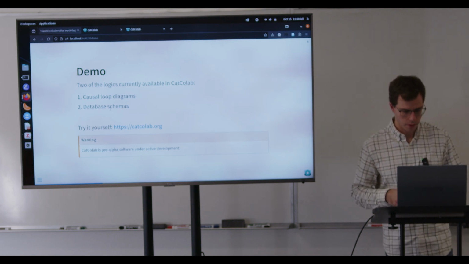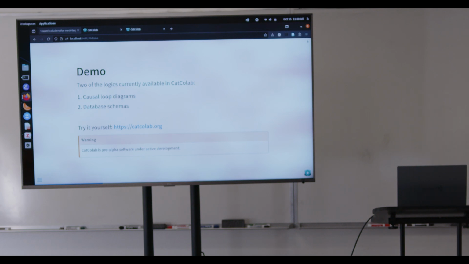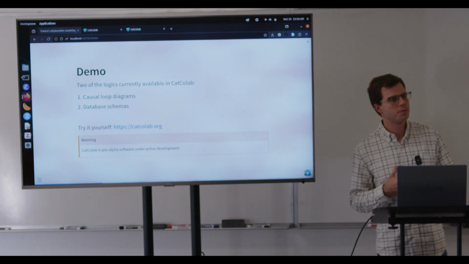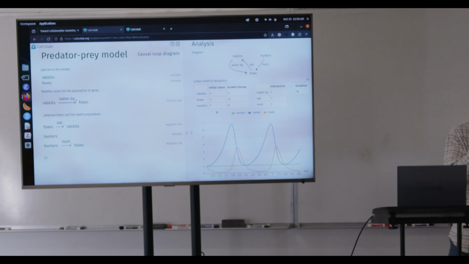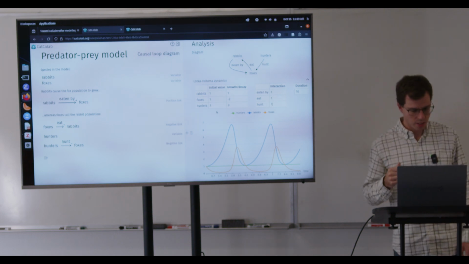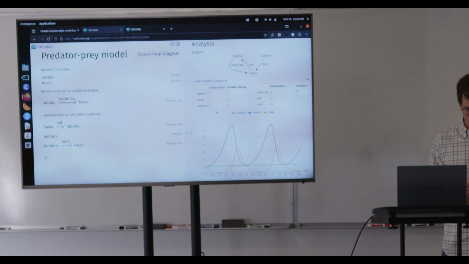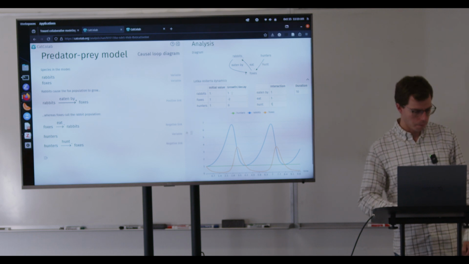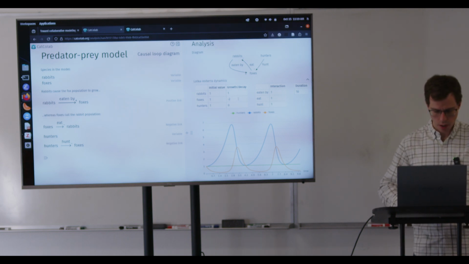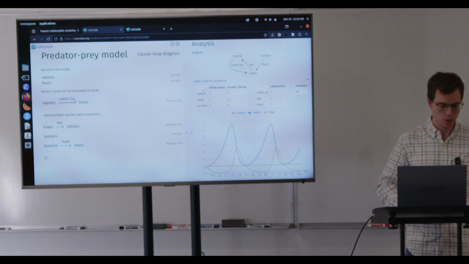I'm going to say more about what's actually going on behind these things, but any questions about that before I? Yeah. In the rabbits and foxes. Isn't there something else there that's the intensity of which the arrows are being? Yeah. So one of the distinctive things about the approach to modeling that we tend to take is to separate the structural and the quantitative features of the model, right? Typically in applied math, people jump right to a set of differential equations. And they're like, here's my equations, here's the parameters. So we're saying that the structural part is defined here, and then those parameters that you're referring to, I can set them in this table to different things. But this parameterization is happening in an analysis pane, which is independent of the structural description of the model.